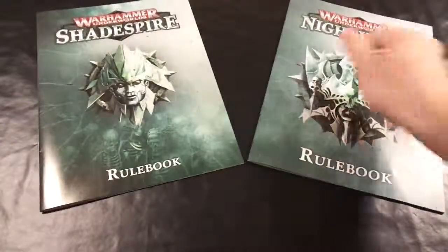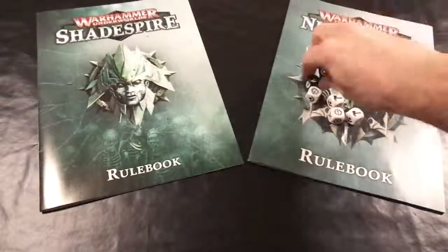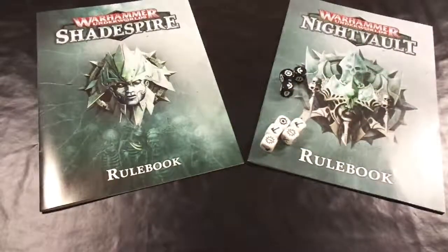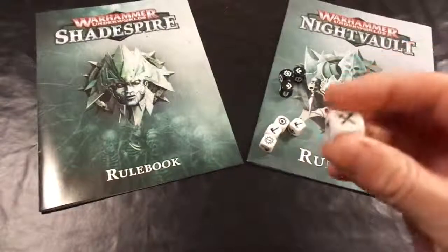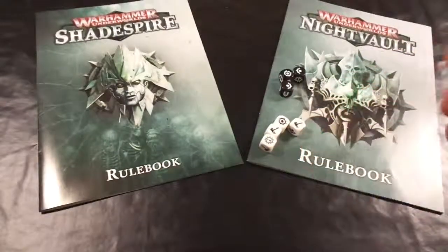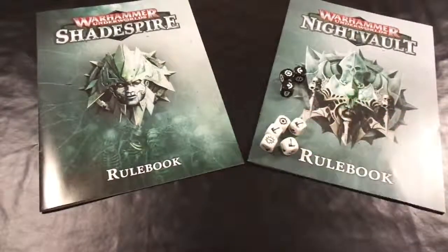Dice. The dice you get in Nightvault, the attack dice and the defence dice, are exactly the same as the ones you get in Shadespire. So they've got the critical success symbols, the crossed swords, the hammers, the single support, the double support, in equal amounts to the dice you get in Shadespire. They're exactly the same. What has changed is how you do a roll-off.